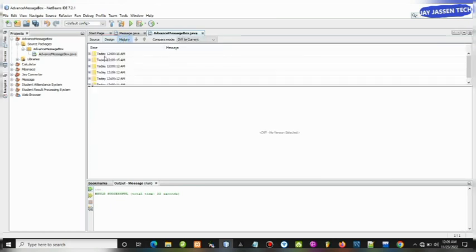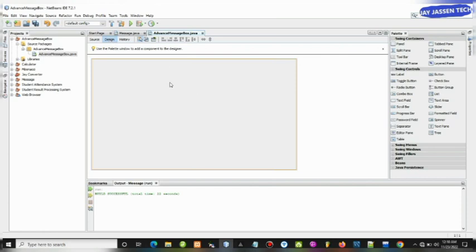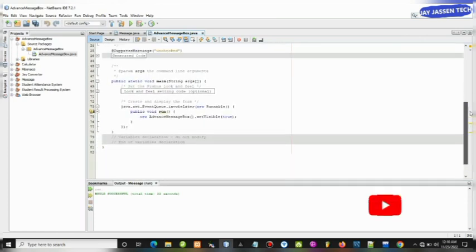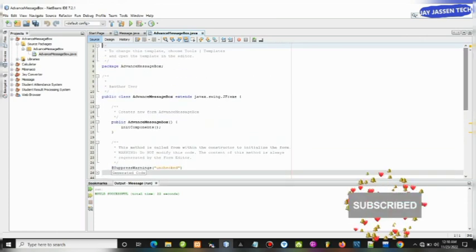Today at exactly 12:09:16 a.m., there was something I did. Once you open, you are going to see that I created an advanced message box. Everything you do, it will show you the history and the date and time it was created. Now go back to the design view. This is actually what your users will see. Then the source, this is where you can code or program anything on NetBeans.